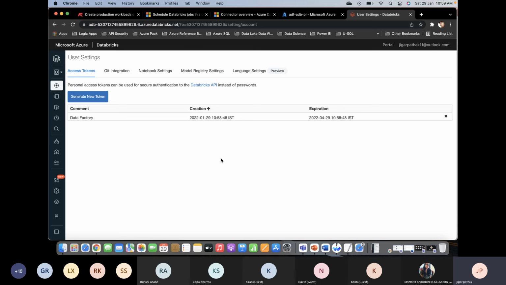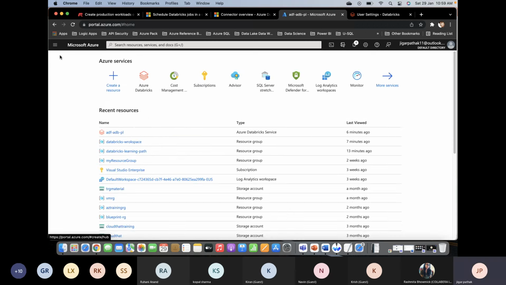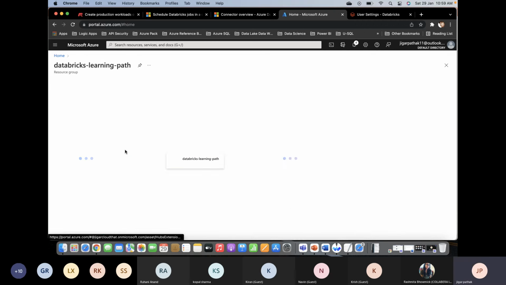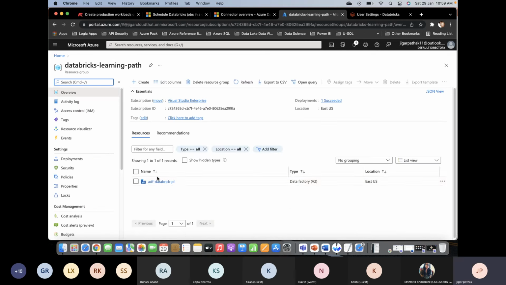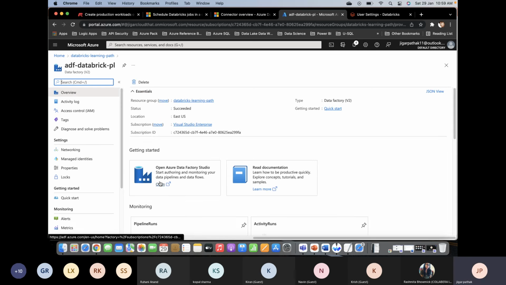So what we're going to do is go back to our ADF. I'll go to my data factory, and inside my data factory, again a small update.